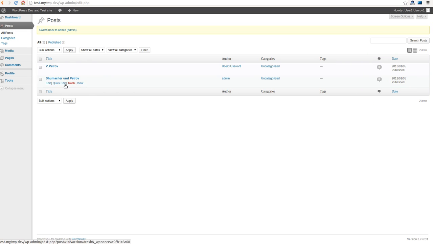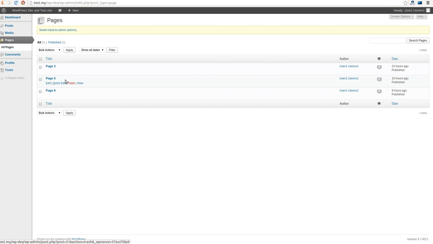So you see that the user doesn't have access to other posts except those you allowed him to access. The same is valid for pages. Only 3 pages are available for this user.